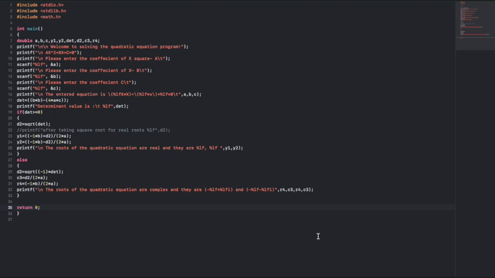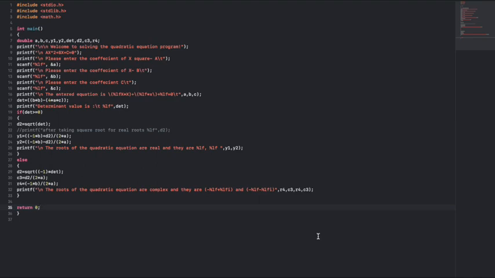Next, quadratic equations are equations in which the roots of the equation can be real, imaginary, or simply 0. Real 0 is part of the real numbers, however. So for real and imaginary values, we are defining the variables as double.